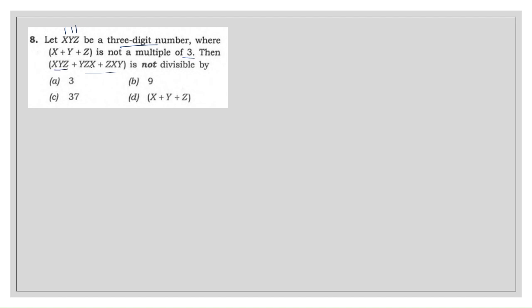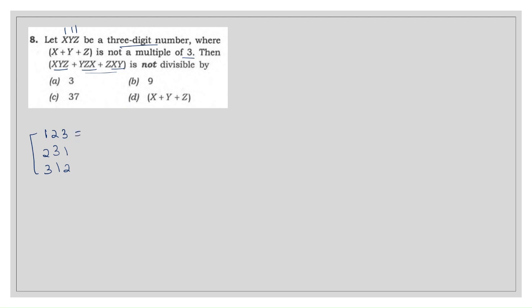Now see here, what we can see is all these digits are arranged in different manners. For example, if x is equal to 1, y is equal to 2 and z is equal to 3, the other number that we are taking has z in the center, so it will be 3, then 2, then 1, and the last one will be 3, 2 and 1. So these are the 3 numbers. That is what they are talking about.